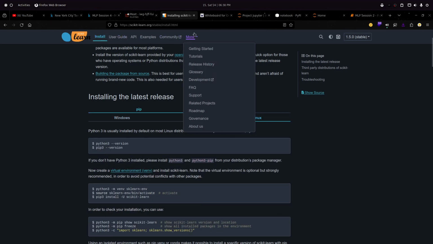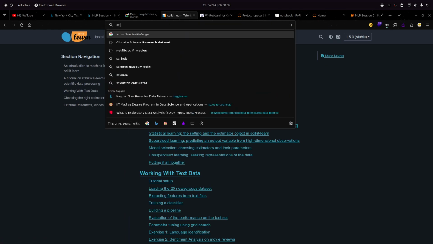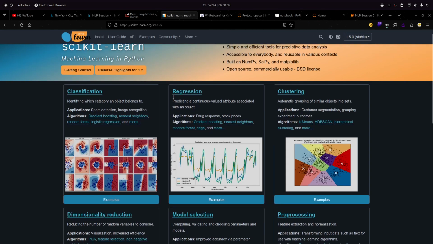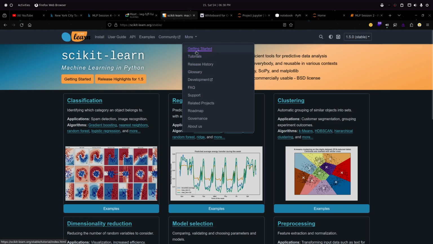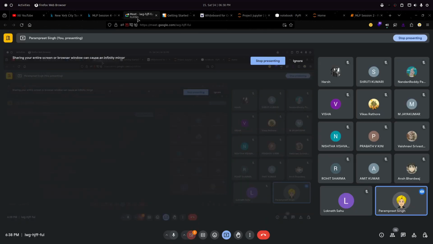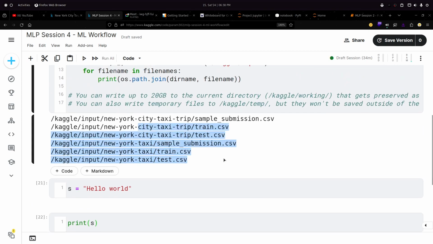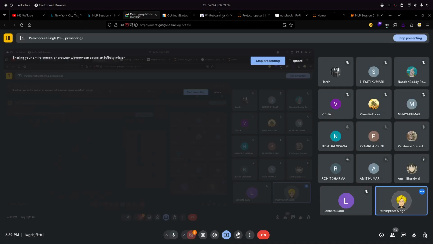This is the website of scikit-learn. If I open the sklearn docs, in the tutorial we can see getting started. Sklearn has a lot of things. I'm not going into the brief of it; I'll go one by one while doing the code. As I said in my earlier sessions also, the docs are very useful. You can use the documentation of sklearn if you get stuck anywhere. It is very detailed.